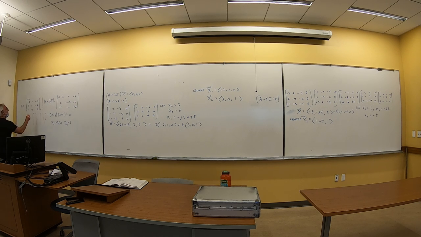Negative 1, negative 2, 1. So 2 minus 4, that's negative 2. Minus 3, that's negative... hold on, did I do that right? 2 minus 4 minus 3, that's negative 5? Mm-hmm. Negative 2 minus 2, that's negative 4. Minus 6, that's negative 10. Positive 1 plus 4, that's 5. Oh, sorry, I put it in the wrong place. Let me do this again. Oops. Is that a multiple of this guy? Well, yeah, it's 5 times it, and that was our eigenvalue. So, double check.